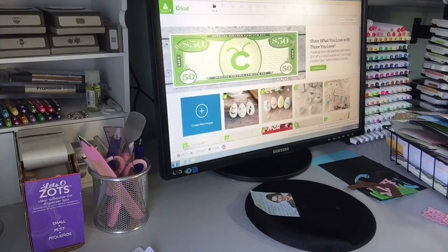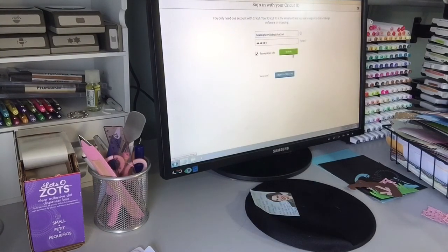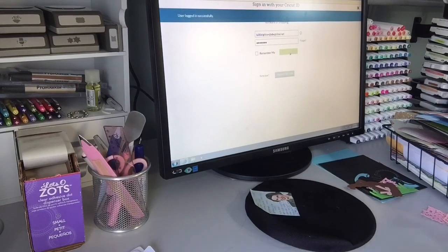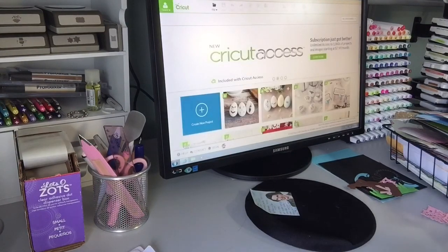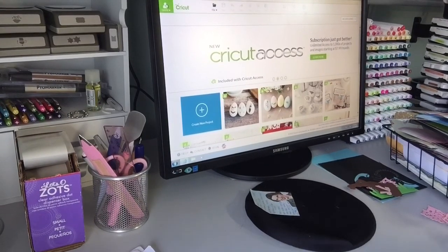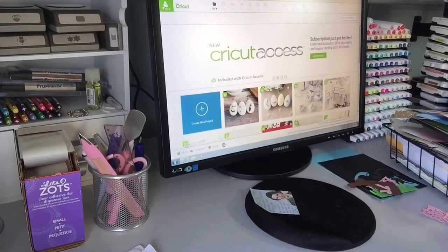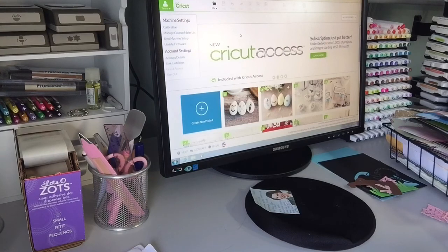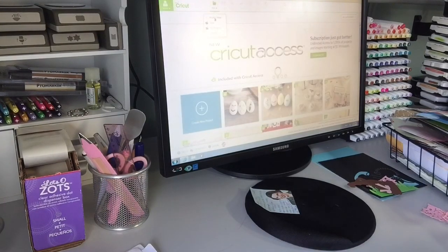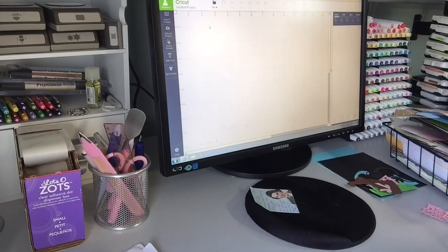I don't know if it saves me as I'm logged in. It does not, so I'm going to quickly log in. It does remember your email and password. And now it says Tammy up here in the corner. I don't know if you can see that, and I apologize if you guys are too far away. I wanted to make sure that you could see everything on my screen. I don't need to click on Tammy. I'm clicking on File, and I'm going to say New as soon as it allows me, and I'm going to create a new file.